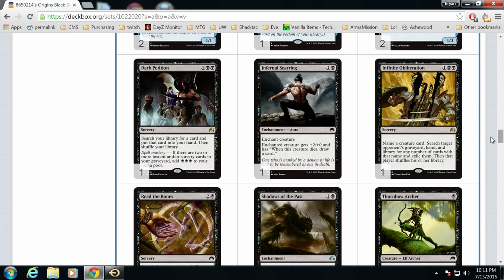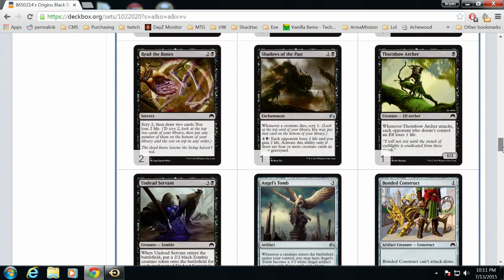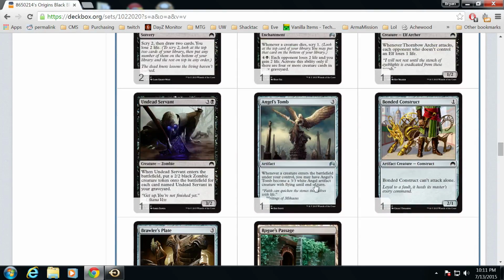You also go ahead. And I wanted to see what else there was here. I don't know if I like the mill card over the black card, which it sounds like you came to that. Yep. Yeah, so I think the Maritime Guards and Angel's Tomb come in for me there. I don't know what comes out.